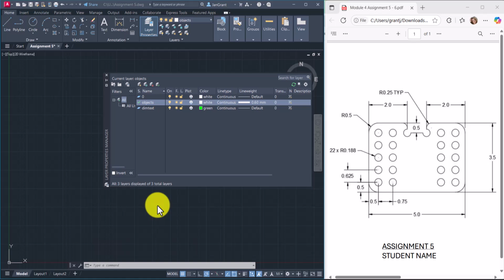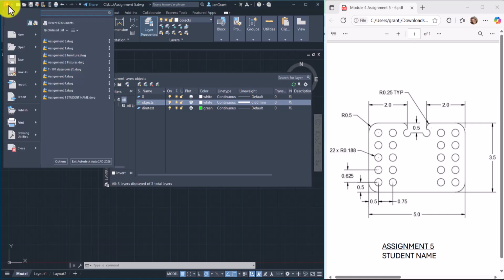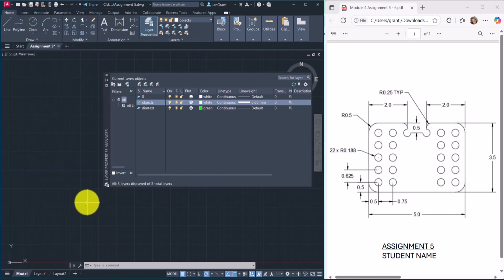So as we start to work with more projects, I'll be streamlining this initial part of it, like saving the file. You can go here and pick save and then save it to what your instructor is requiring you to use. I'm using assignment 5, but check with your instructor on the name of the file and where it's submitted.